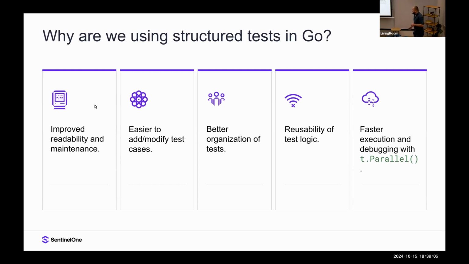And of course, having this means that we have just one piece of code for the test itself that can be reused later on. So we don't need to write the same code for each test case. We have just one piece of code and everything is there. This is not specific to structured testing, but it's easier to understand how it works with the parallelism of testing itself. I'll talk briefly about this a bit later on.